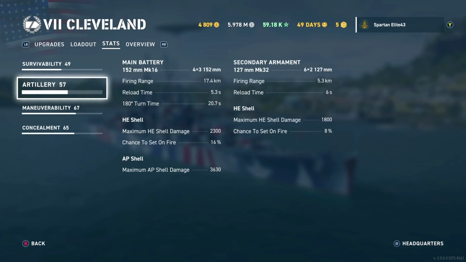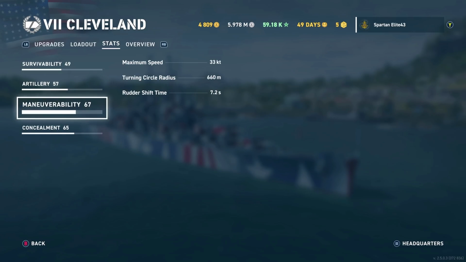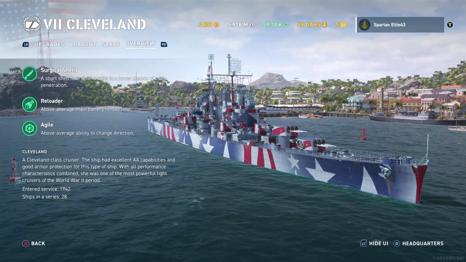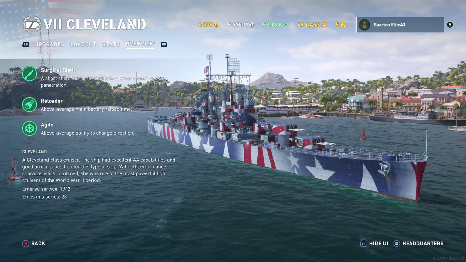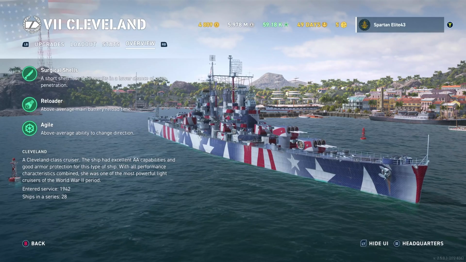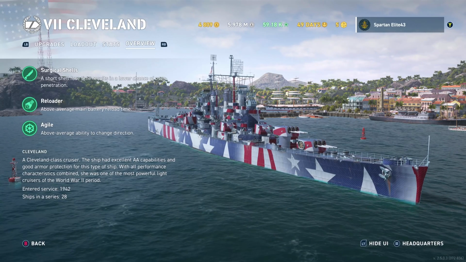They reach out to 5.3, which isn't crazy, but it's not bad. But generally speaking, you're not going to be in secondary range of anything. Maneuverability: 33 knots. It's got a turning circle of 660 meters and a 7.2 second rudder shift time. Concealment: we have a 10.8 kilometer detectability by sea, 6.8 by air, and 6.1 kilometer detection while firing in smoke. Overview: surgical shells, a short shell fuse time results in lower chance of overpenetrations. Reloader, above average main battery reload time, and agile, above average ability to change direction.